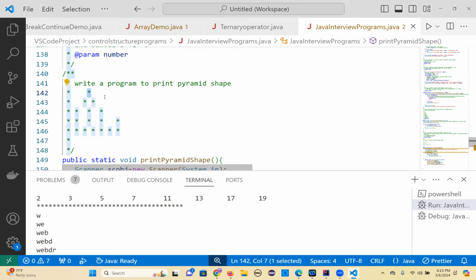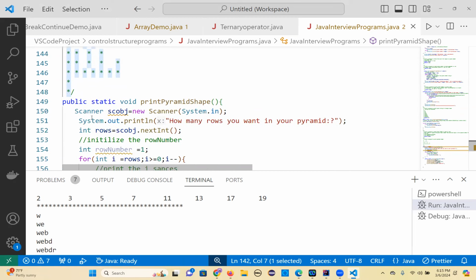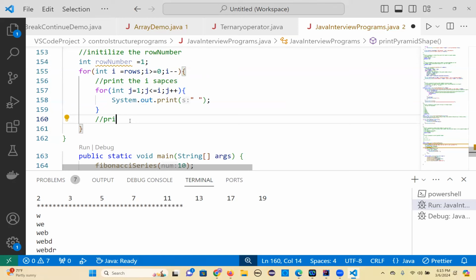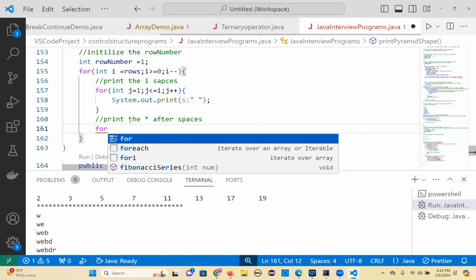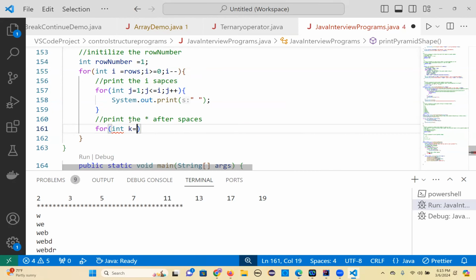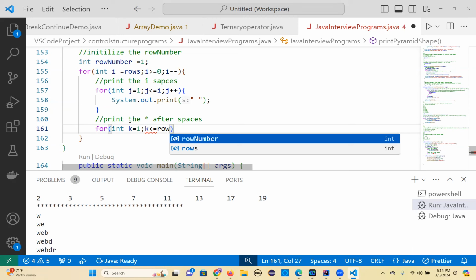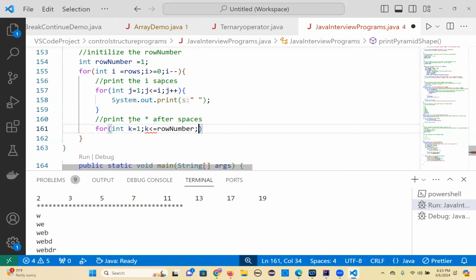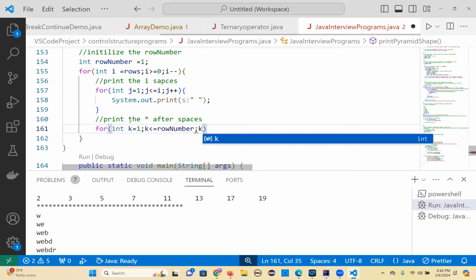For printing the star, you want a number of stars. So you need to take another for loop, one more for loop, to print the star after spaces. So take another for loop: int k equal to 1, k less than or equal to row number, and k plus plus.